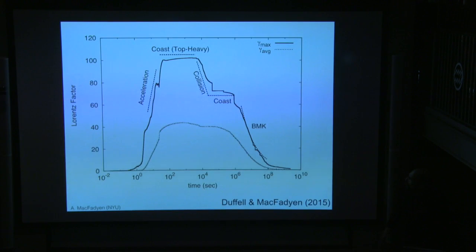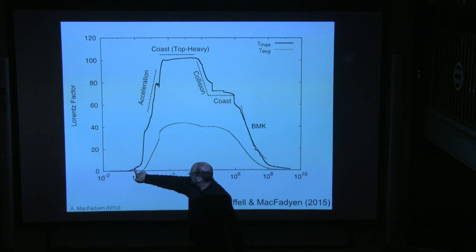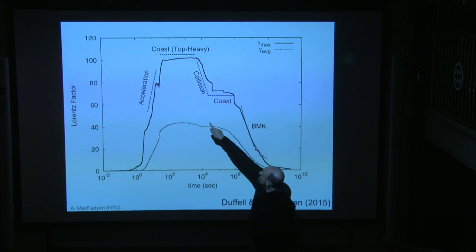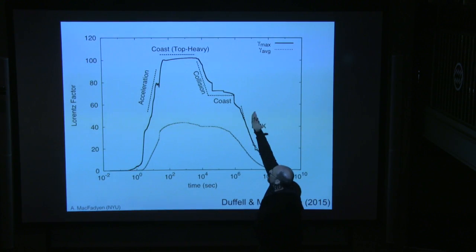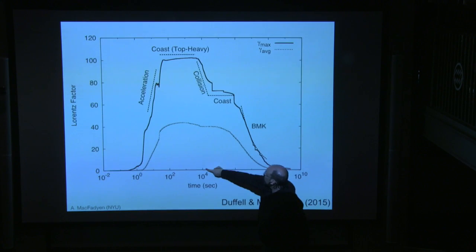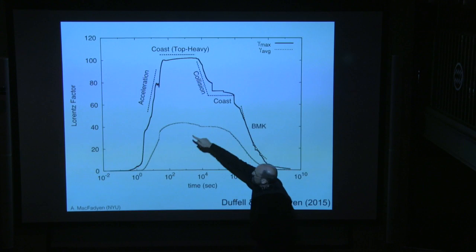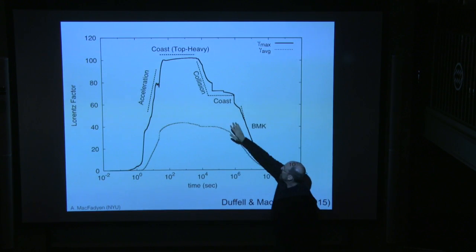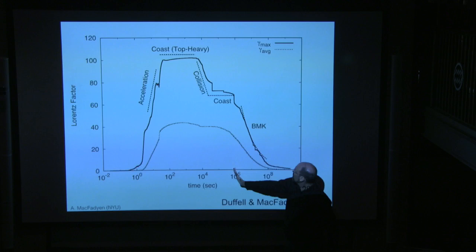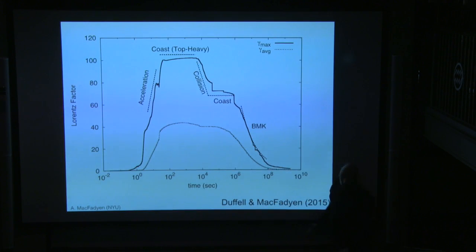And so this shows the basic idea. The jet breaks out of the star, and this is the maximum Lorentz factor and the average Lorentz factor, and it accelerates to gamma 100, and then it coasts, but then it collides with the shell in front of it at 10 to the 4 seconds. And that decelerates the maximum Lorentz factor down to 60. And so that coasts for a while until this time, and then goes into Blanford-McKee, into this external shock. Okay, so that's the dynamics, and we're very confident that this is right.